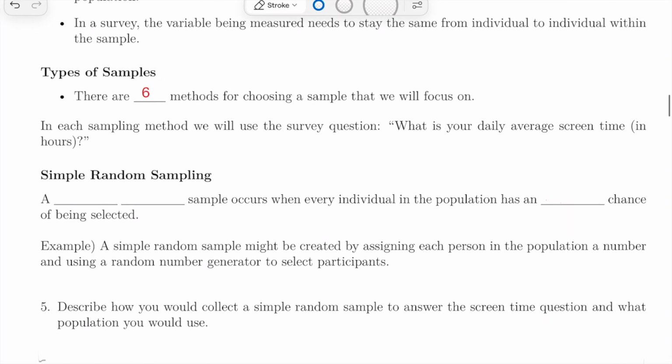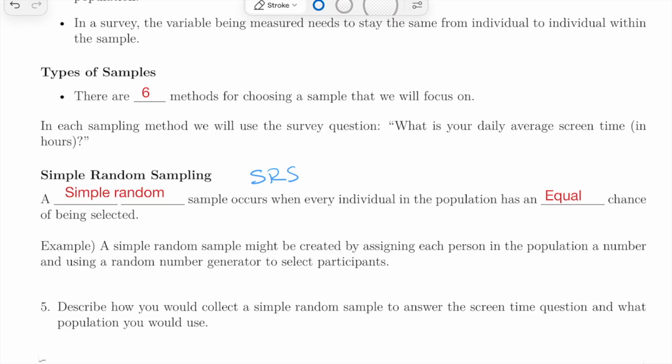So first, we're going to look at the most basic, called a simple random sample. Some people in the statistical world will even just call this an SRS because it's so common. We use it all the time, so we oftentimes shorten things down when we use them a lot. An SRS, or a simple random sample, occurs when every individual in the population has an equal chance of being selected. It can be a little bit more than that, but that's pretty good.